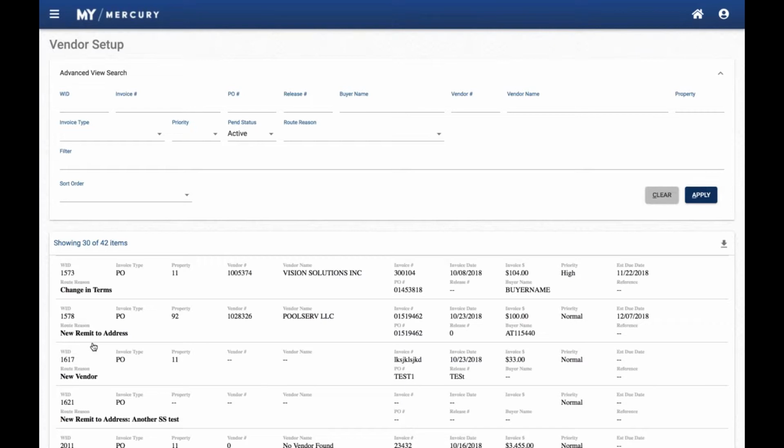And again, you get a lot of flexibility, as you'll see just in the task list here. Sometimes in that vendor setup process, and you're all familiar with that, it may be something as simple as a new remit to address has been submitted that you don't have in your vendor master, or some kind of a change in terms that's easily fixed. Someone in your vendor services group or vendor setup group can go in and make that change. But there are also cases, and we see this a lot, where you're trying to control rogue spending.